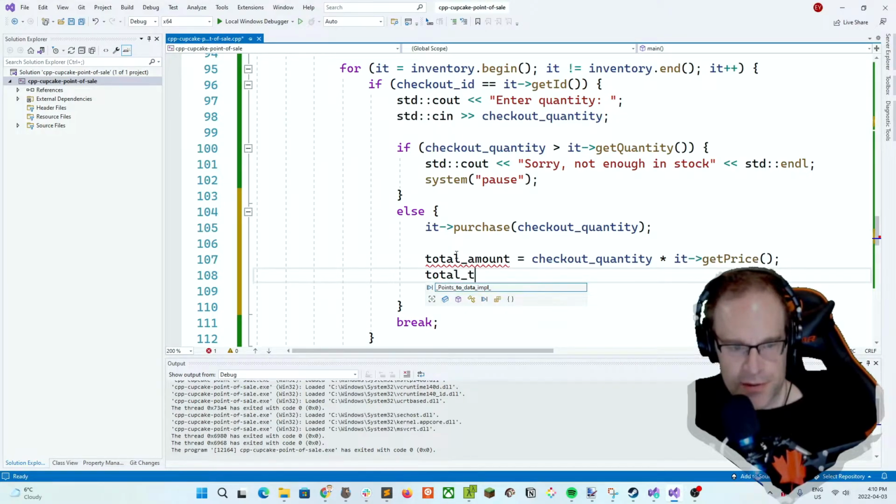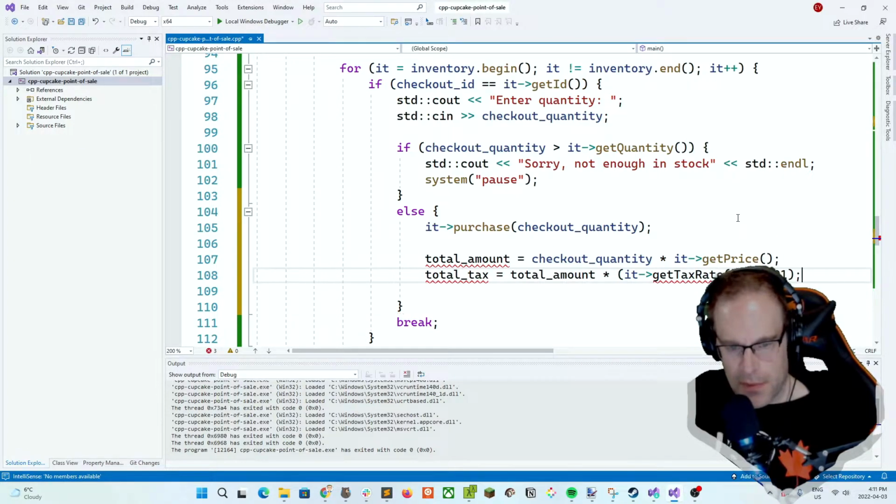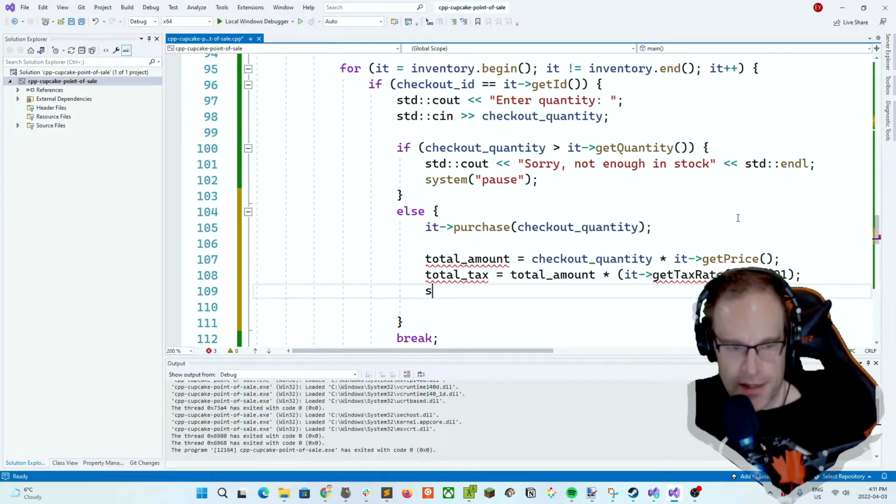And then we want the total tax, which is the total amount times the get tax rate, which we haven't made, times 0.01, because it's a percentage. Okay, and then let's print all this out.